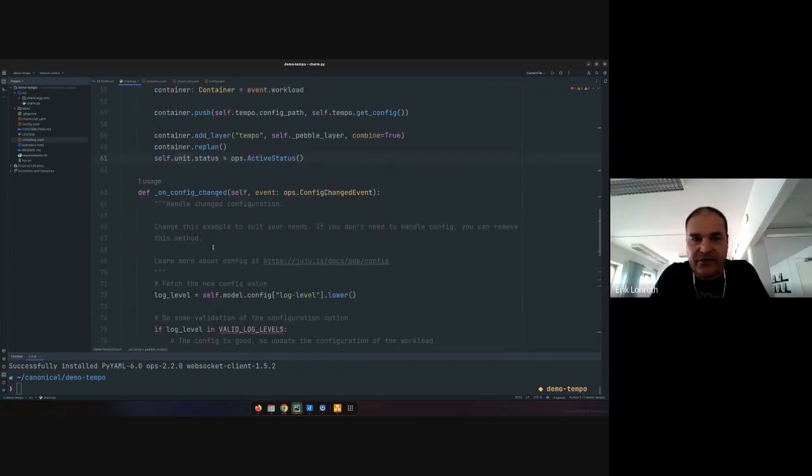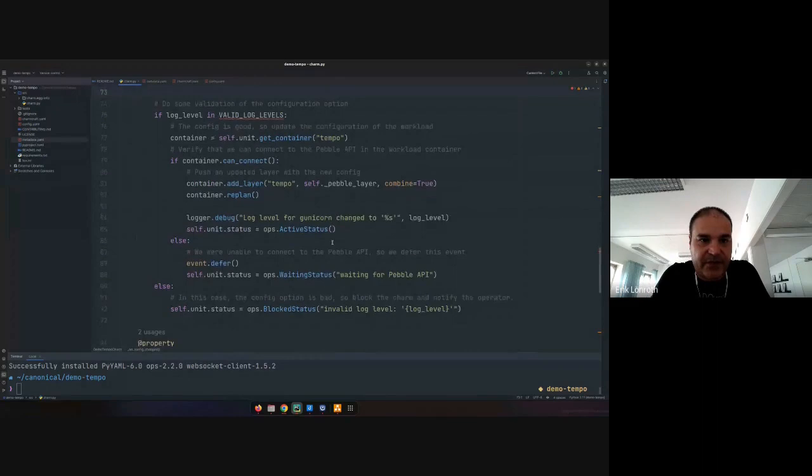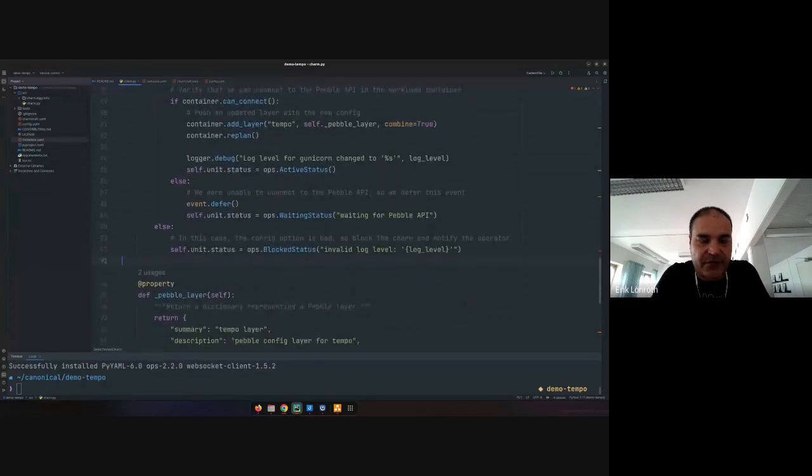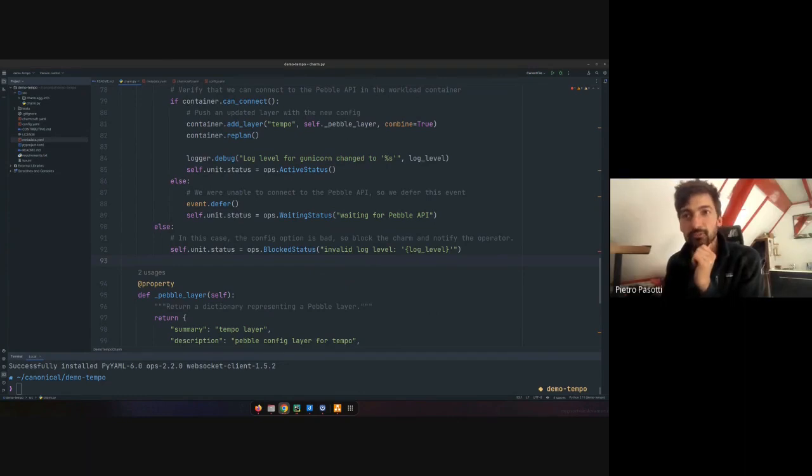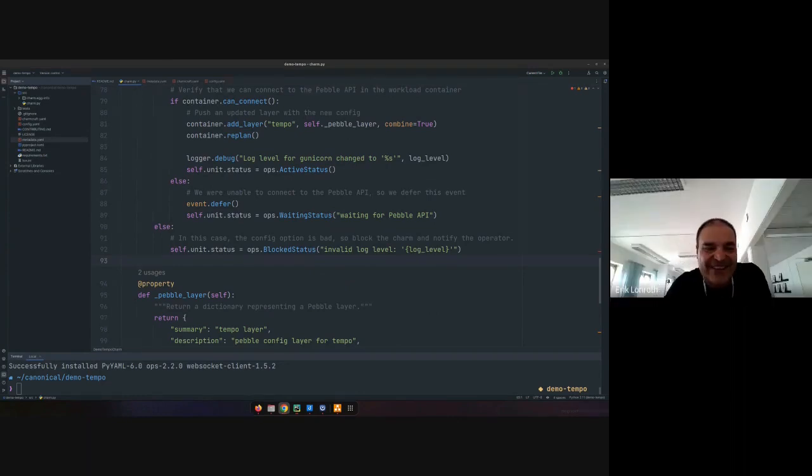Thank you very much, Pietro, for hosting this beginner workshop. And I think this is the first time we're actually having a beginner workshop focusing on Kubernetes kind of charms, right? Could be, because usually you're giving them, and then it's all machine. Exactly. So this was great. I learned a lot from this.